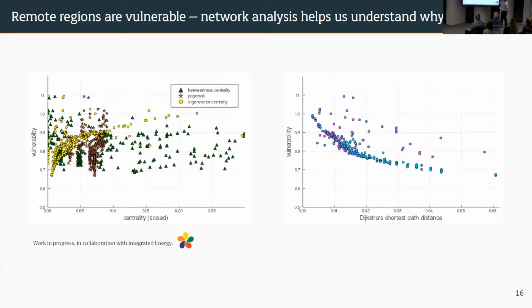Then plot that against the shortest path, the quickest way to get from A to B. Then the longer the shortest path, the less vulnerable you are, which is not surprising, right? What is informative is that there is a curve underlying this that you can almost see by eye, which would be the vulnerability as a function of shortest path were we not to take into account population. The shortest path algorithm is just looking at distance between nodes on a network without knowing how big those nodes are. So all the stuff either side is largely due to population.